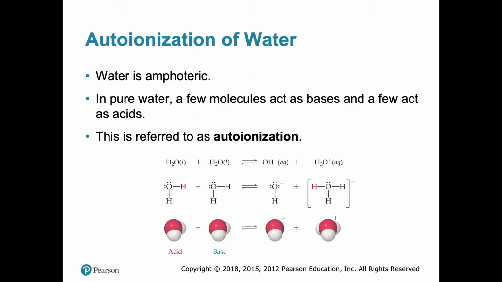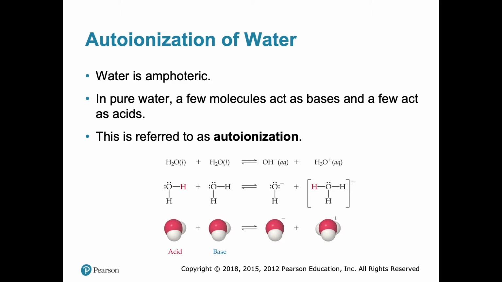So, like we were talking about last week, water is amphoteric, right? And so water can do this thing called autoionization. Autoionization means that if you put two water molecules together, one H2O and another H2O, one of the H2Os can accept a proton, and the other one can give up its proton. And so you end up with the hydroxide ion, which is basic, and you also end up with the hydronium ion, which is acidic, okay?